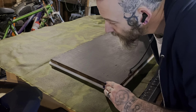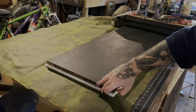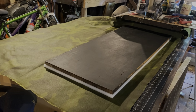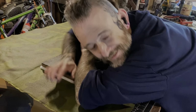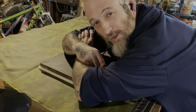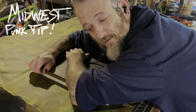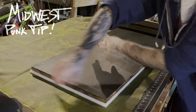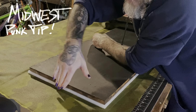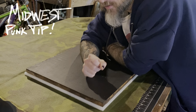Top slightly larger because we're going to use for our edge padding some more of this 1/4 inch. Now, Midwest punk tip. If you want to use soft padding instead of like foam padding, and you want to use some padding, because kicking your legs into this is what's going to infuriate everybody if you don't.